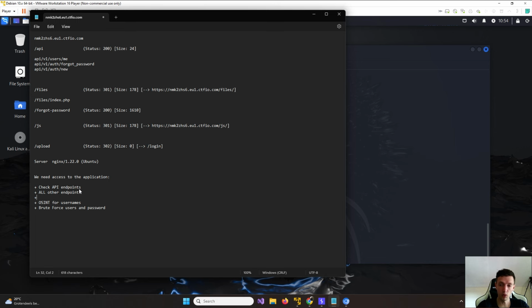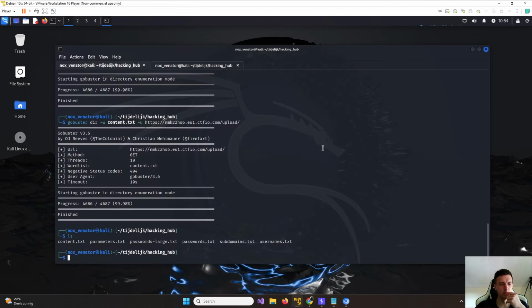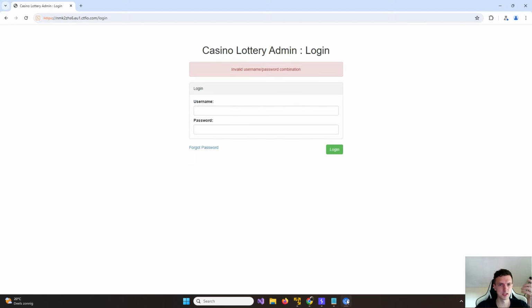And then before I dive into brute forcing with SQLmap, something like this. Just make sure, I think brute force is the last resort, nine out of ten times, but keep it in mind, it can be a possibility because we have a username list and we have two password lists. So it can be a possibility to brute force, but in a bug bounty, you don't want to brute force things. So yeah, not that fun.